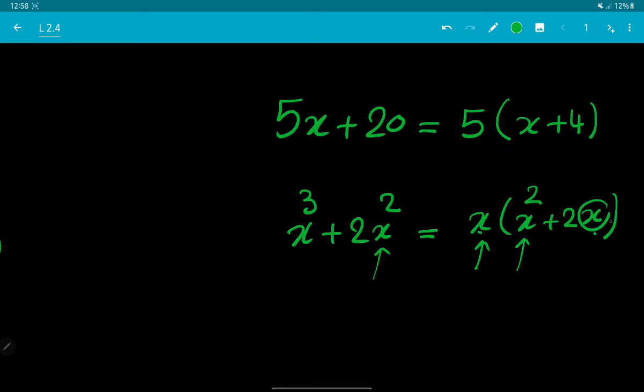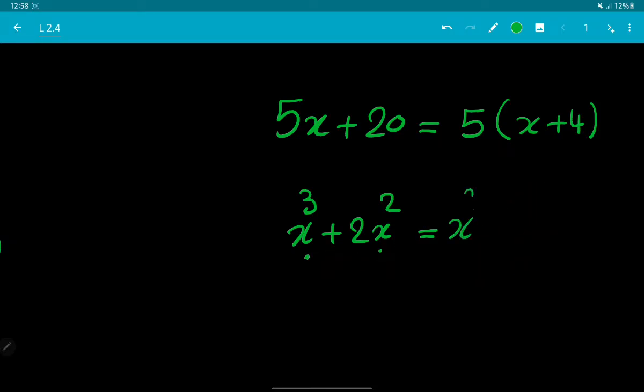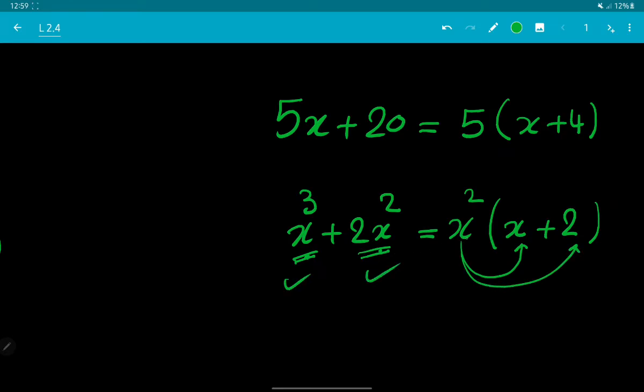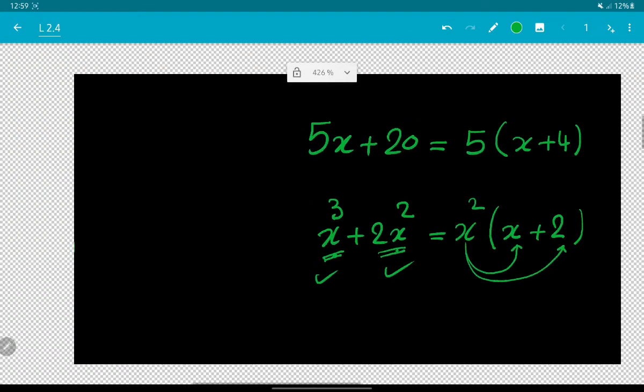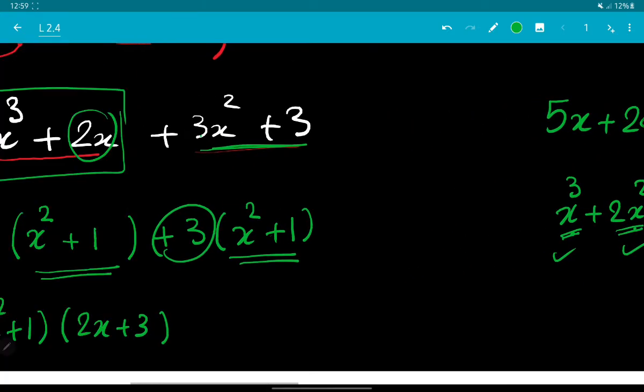But you didn't factorize completely. I need you to take the highest common factor. So both of them can give you x squared outside, and this is the highest possible common factor. When you take x squared from this will leave you x. When you take x squared from this will leave you 2. You can check your answer by multiplying this. X squared multiply x, it's x power 3. X squared multiplied by 2, it's 2x squared. This is what we should do in the first step.